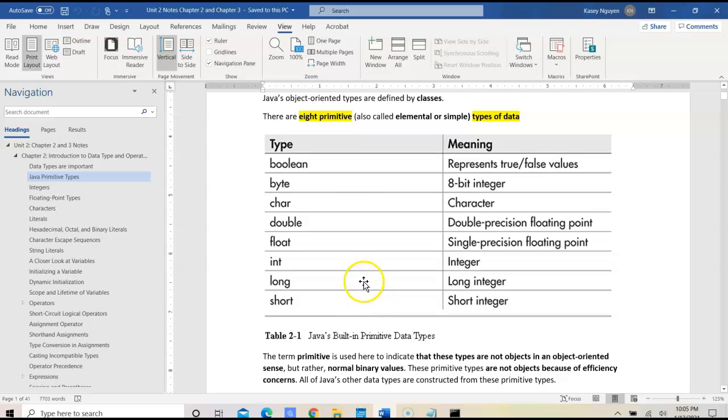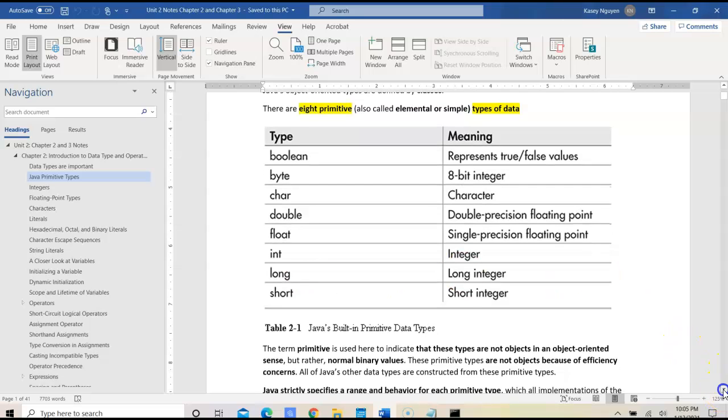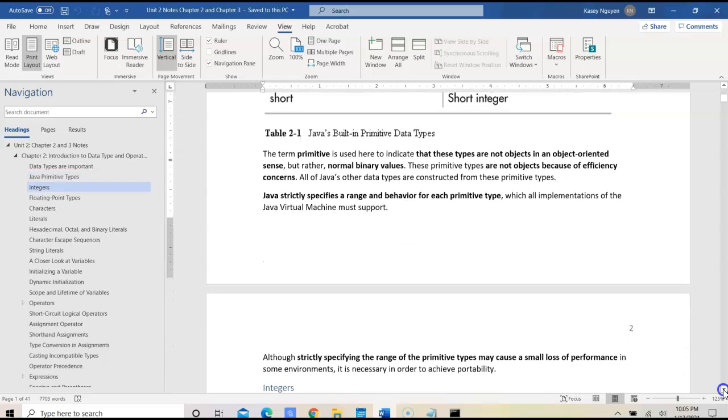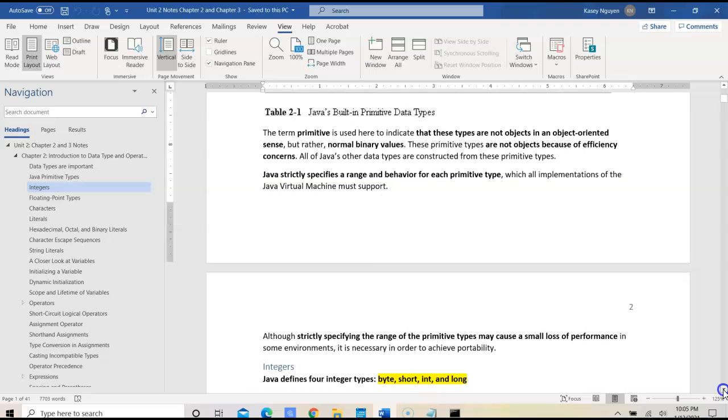Now long is used when you have a very large integer, and long is given 64 bits as storage for that value. So on page 1, you would see 8 primitive types of data that can be used in Java.